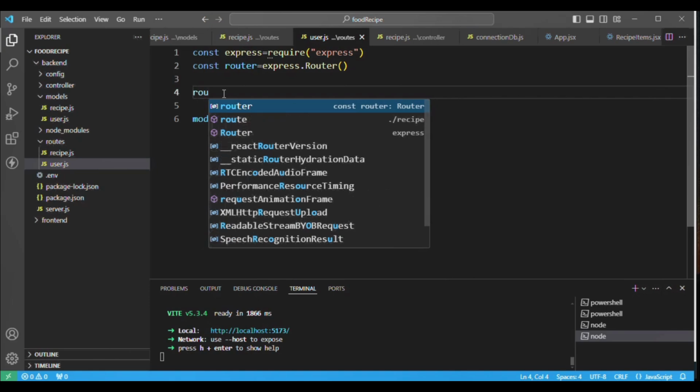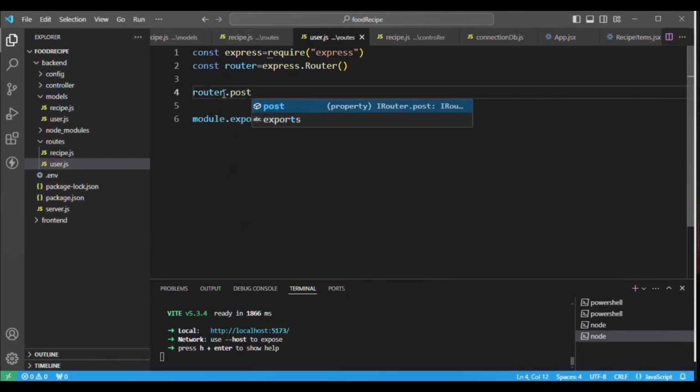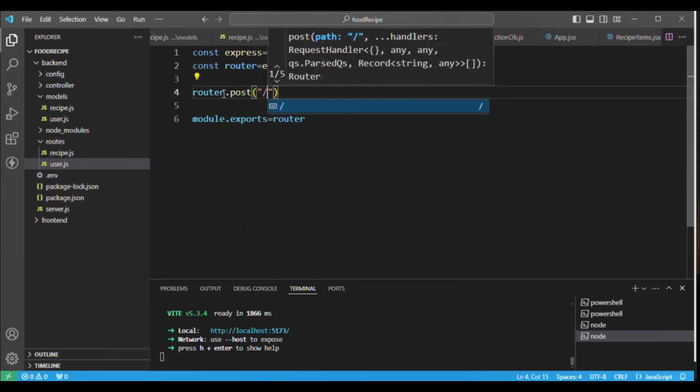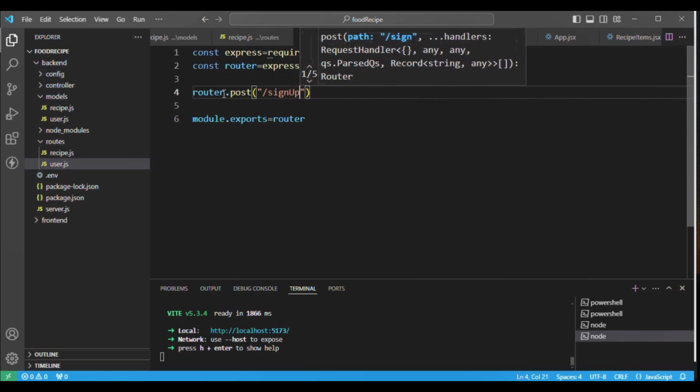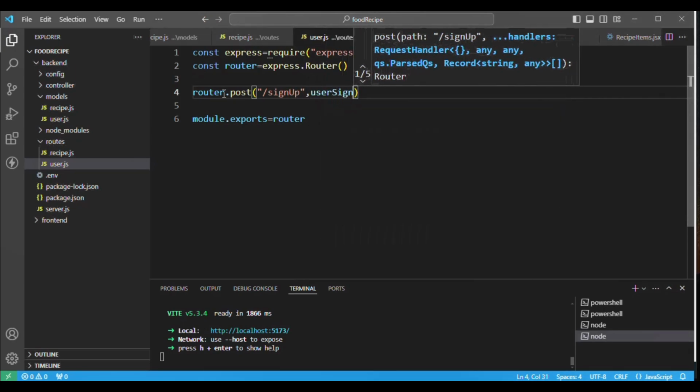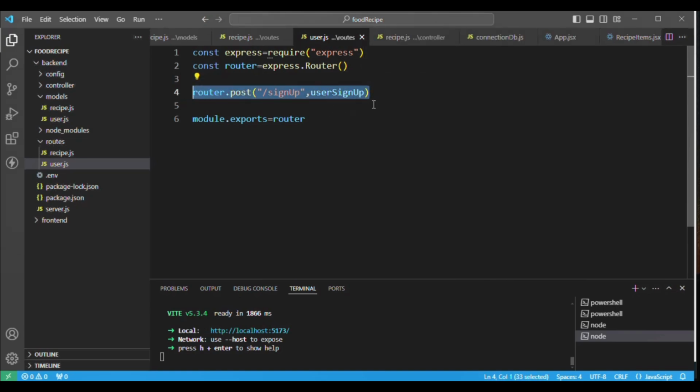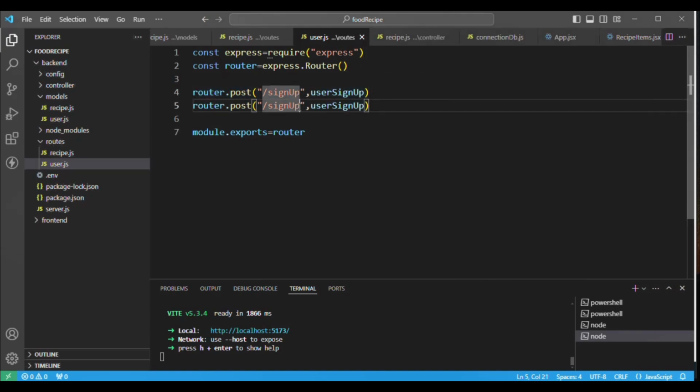Let's define the routes for the user. First one is a post. To add a new user, we'll say /signup and pass the method userSignup. We haven't created that method yet, we will see. First we will define all the routes, then another post method for the login and we'll pass the method userLogin.